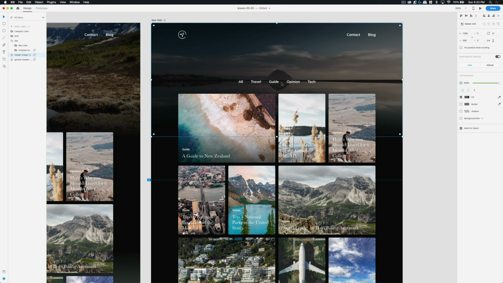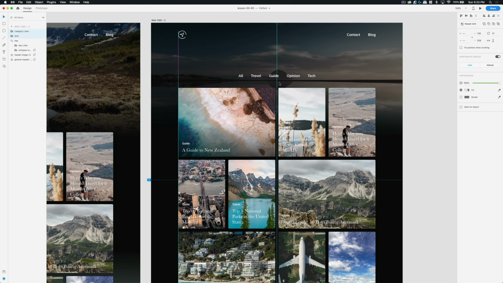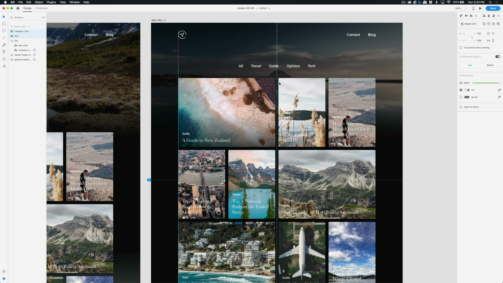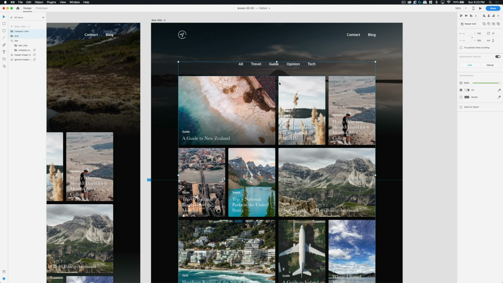Then what we can do is just select the grid and then the links as well, and move this up a little bit. I think something like that looks good. Let's zoom out, see what that looks like. All right, it looks pretty good. And obviously the artboard's a little too big, but before we resize that, let's bring in the arrows that are going to be for pagination.